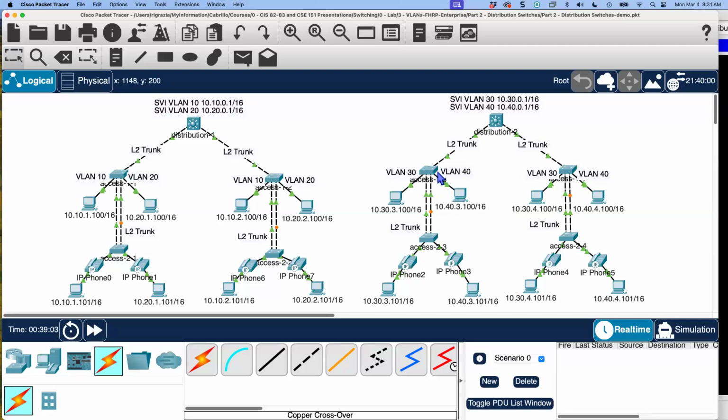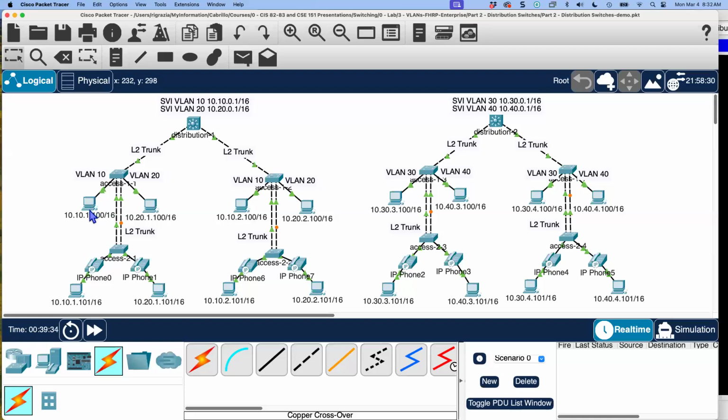Before I leave you for the next lab, I just want to show you I did some labeling here. I always like doing this. It can get a little messy, so you want to be careful. I put in the SVIs up here, and show where I have my layer 2 trunk links. I also put VLANs here, just on a few of them. They're associated with a switch port, remember. The end device has no concept of VLANs. So we can see how all of this works a little better.